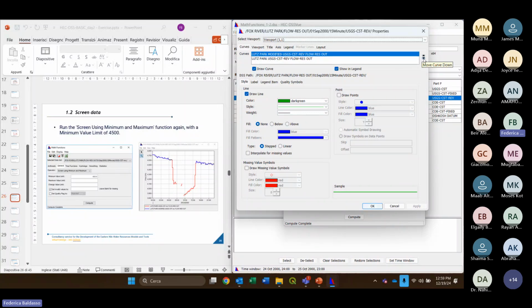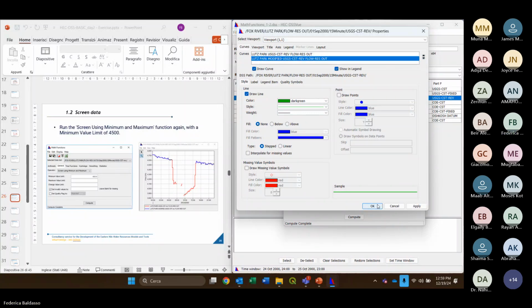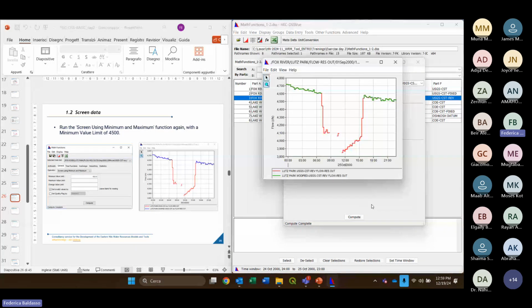Just move down the first one. Okay. And as you can see now, for the modified dataset, which is the green one, we do not have anymore all the values below the minimum limit we set.